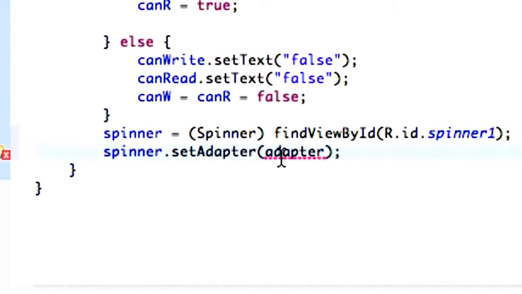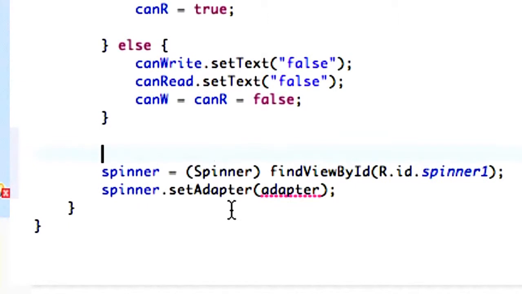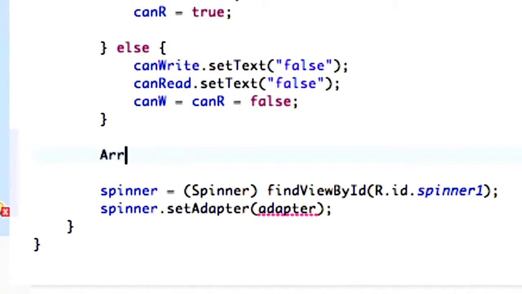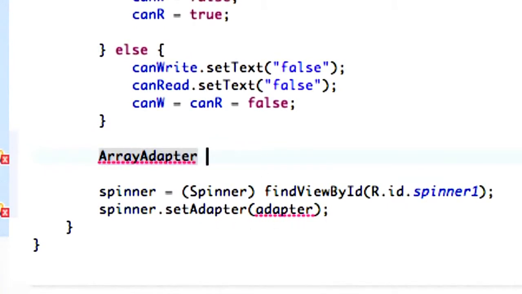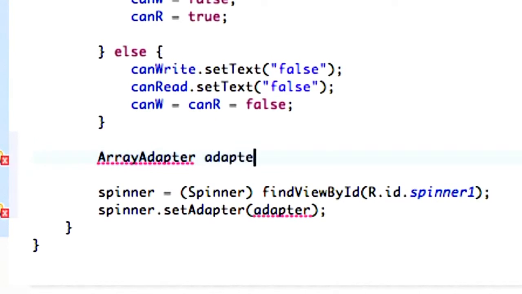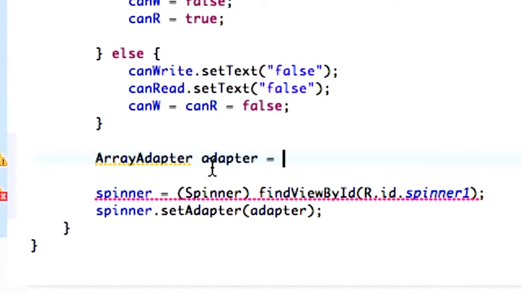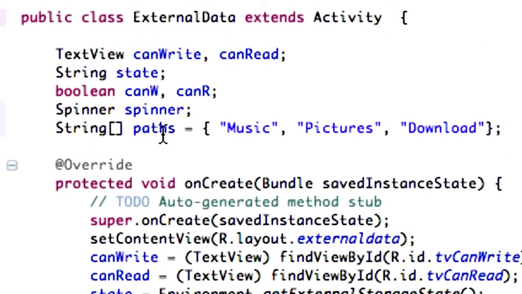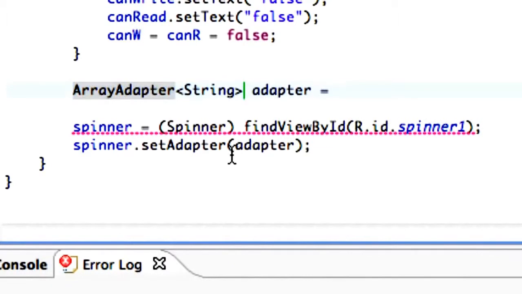But we don't have an adapter yet. So we're going to create an adapter called adapter, just so it will match this right here above where we actually access the adapter. So how we're going to set up our adapter for here is we're going to make it an ArrayAdapter and just say adapter. This should be kind of familiar, where you guys probably got super confused at the beginning of the series when we worked with array adapters. But now all we're going to do is set this array adapter type to be string, because we're working with this array paths up here, the string array up here. So it's ArrayAdapter type String called adapter, so it matches right here.